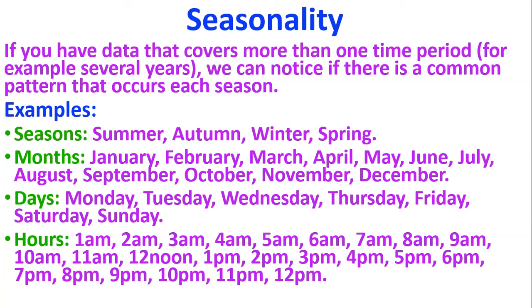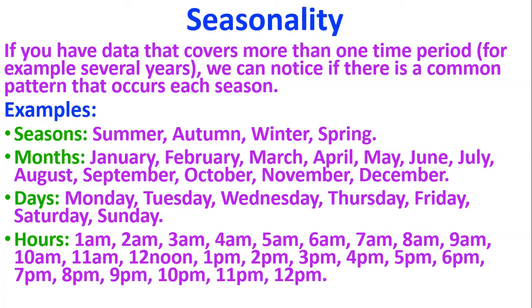I could mean literally summer, autumn, winter, spring. But when we're talking about data that we're collecting over time, most of the time for business purposes and so on, they use, for example, months. They'll use January, February, March. If they're talking about days of the week, movie ticket sales over days of the week, Monday, Tuesday, Wednesday, Thursday. If they're talking about hours of the day, a production line, how often do you do your production line? 1 o'clock in the morning, 2 o'clock in the morning, 3 o'clock in the morning. So there can be a variety of time periods that the data refers to.